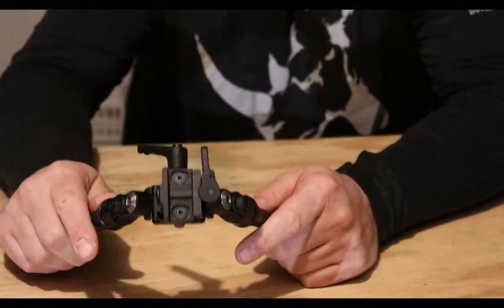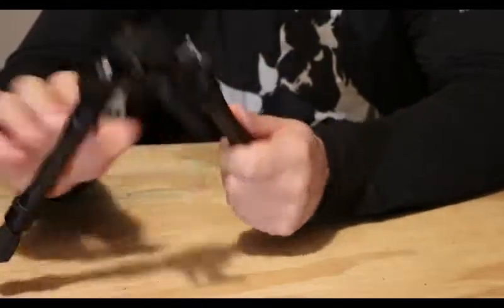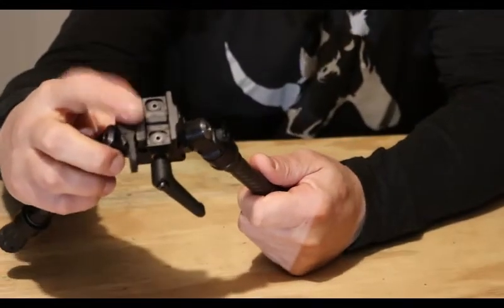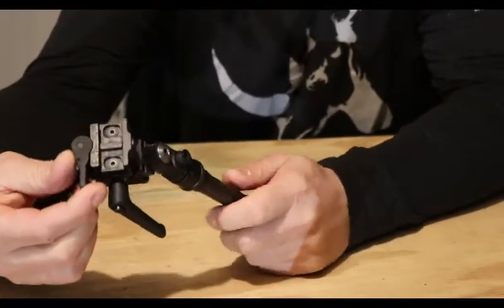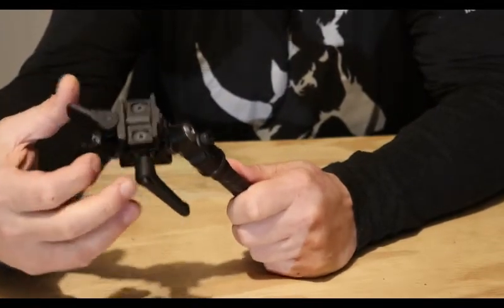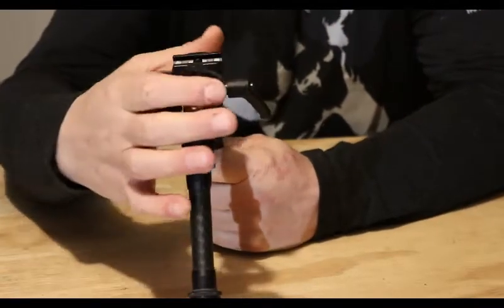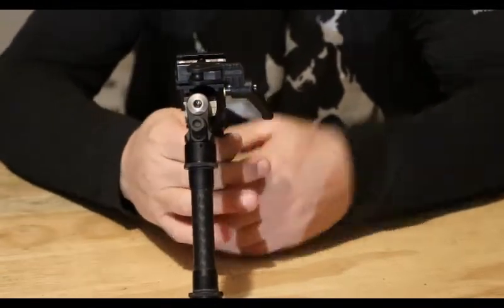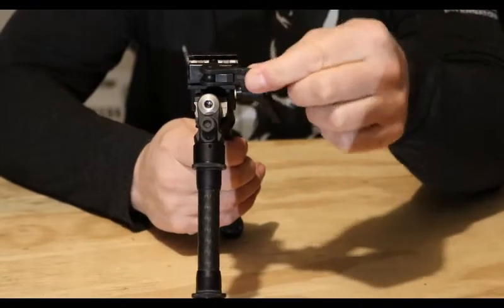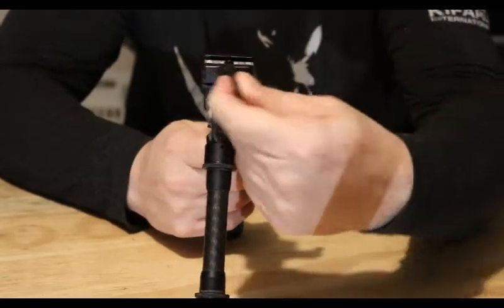Let's take a closer look at this bipod. As I said, it's from Modular Evolution — the Evolution Bipod. It connects to your rifle by way of a Picatinny rail. The rails are available from Modular Evolution, very easy to install. It has this lever on the side — once you get it in place you lock it down, and it will stay locked. There's no way for this to come open unless you push in on this centerpiece here.